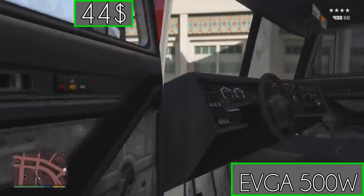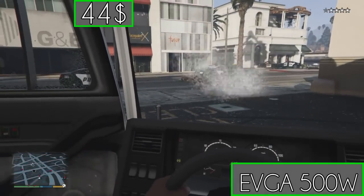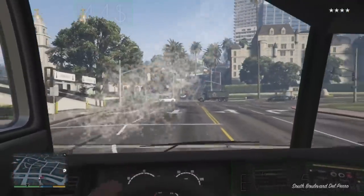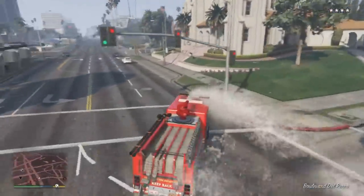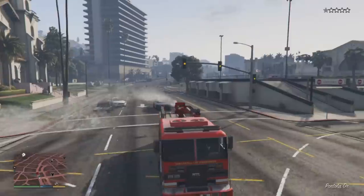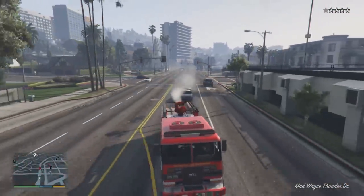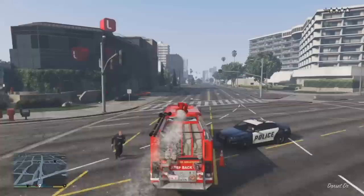For the power supply, I went with the EVGA 500 watt power supply. This is really solid — 80 Plus certified with a nice 3-year warranty as an added bonus. 500 watts gives you a little bit of flex room if you ever decide to upgrade other components in the future. You won't have to worry about replacing the power supply because it will be compatible with most mid-range graphics cards. For $44 with that 3-year warranty and 600 customer reviews with almost a perfect 5-star rating, this is a solid product and you can't go wrong for that price.